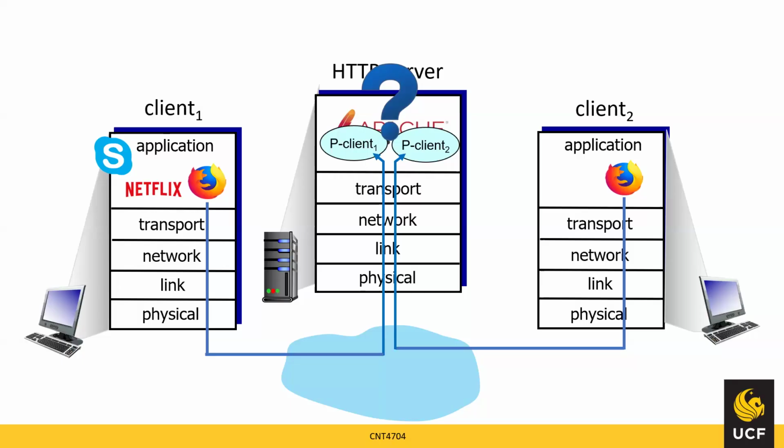It uses the socket pair. So it uses the source IP plus the source port and the destination IP and destination port. So this unique combination is going to help it separate that client one is using Firefox and client two is also using Firefox with a different session. So they're completely isolated from each other, but the request is kind of the same. They're both using Firefox. So remember that the source IP and source port plus the destination IP and destination port is what helps the server or the receiver distinguish between the requests that are oncoming.